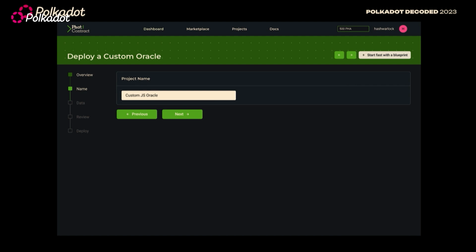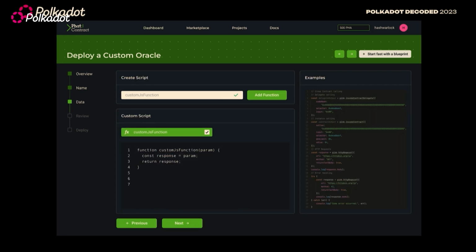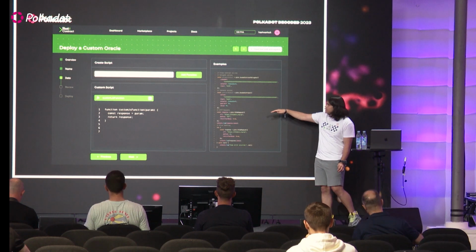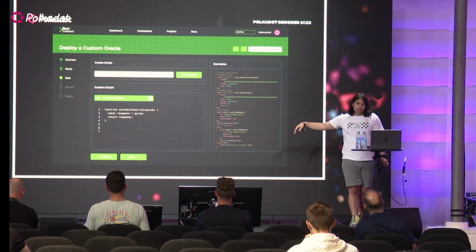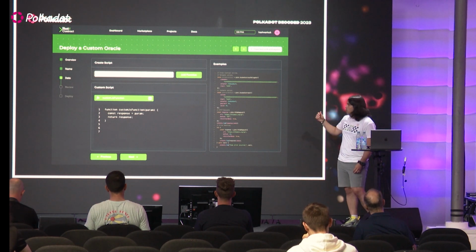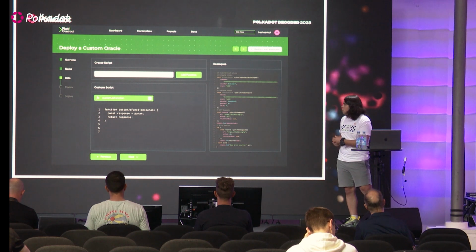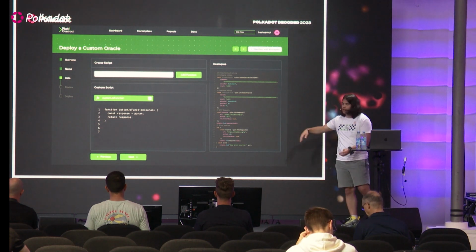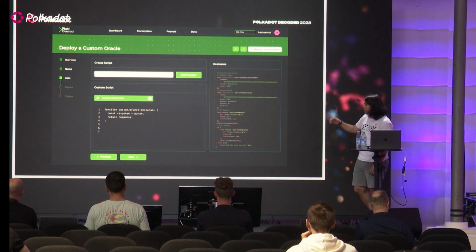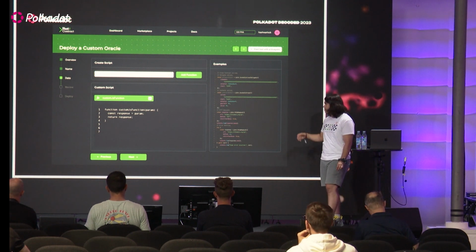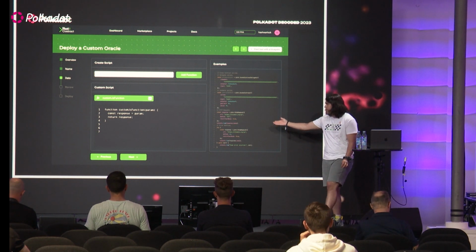This is just the project name, like I showed a little bit earlier. And these are some example codes of how you would write the JavaScript, either if you want to connect to different Phat contracts that you've already deployed, or send HTTP requests. You can send one to many within one method, and also put some error checking as well.